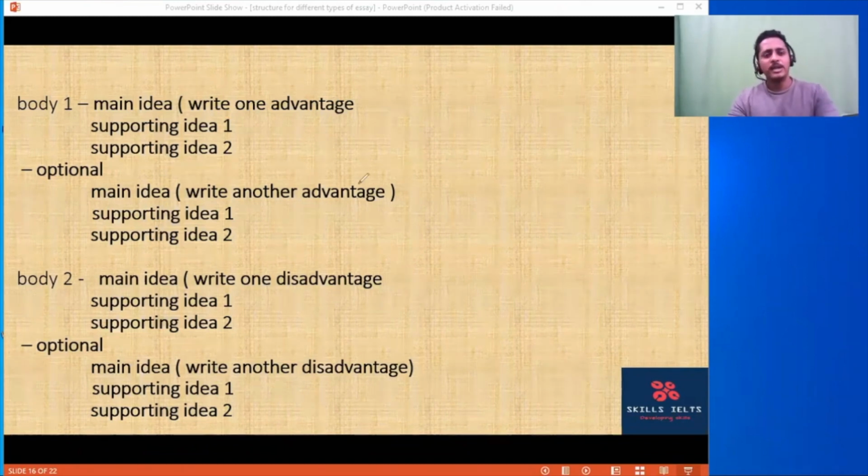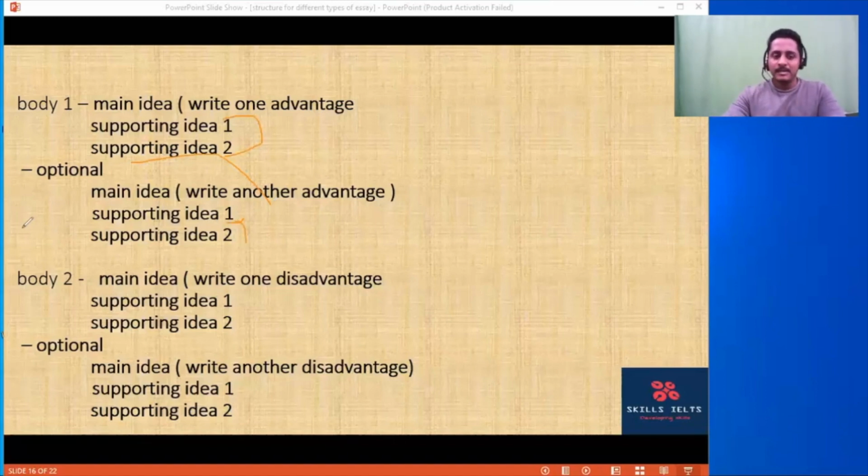So Nakul, how many advantages do you think I should write? One is actually enough. No, Nakul, last time I wrote 6 advantages. You don't get any marks for the 6 advantages. Whatever you write, you should continue talking about them. If you really want, you can take another advantage and support it with some example. This becomes a big paragraph. Otherwise, it is not required. One advantage is more than enough.